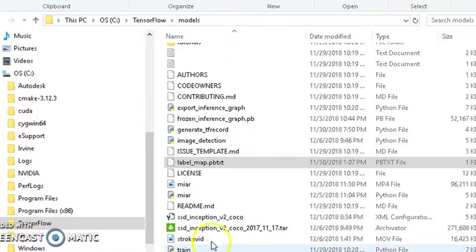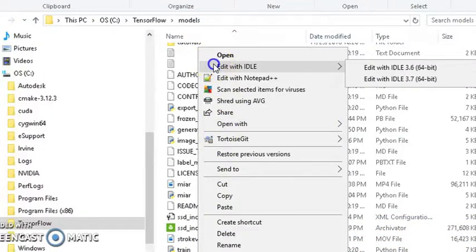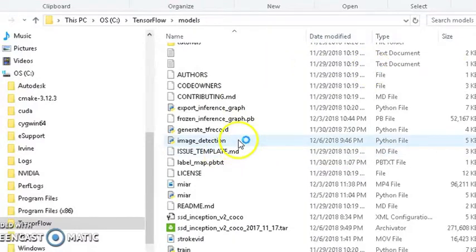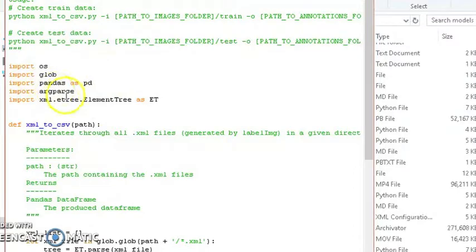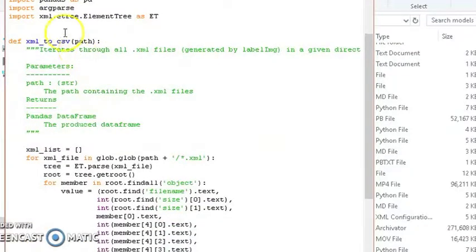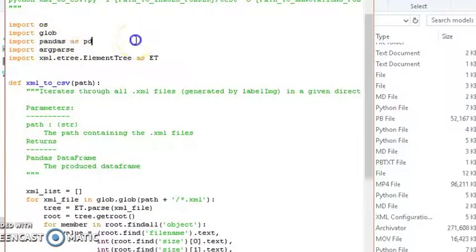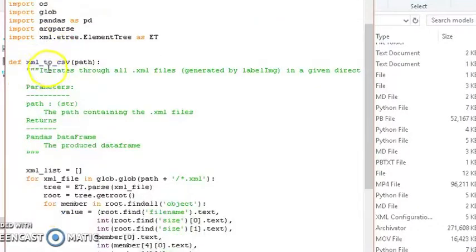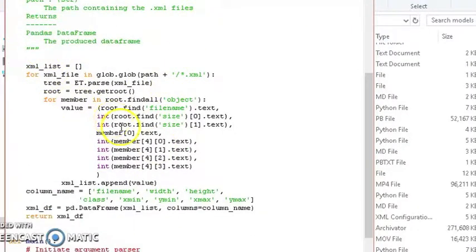One of the first steps once we have our images annotated is that we need to convert the XML files to CSV, and I'll share what the code entails for that. Here you can see an example of that, and importing pandas. This was one of our dependencies, and these are our parameters for this project.